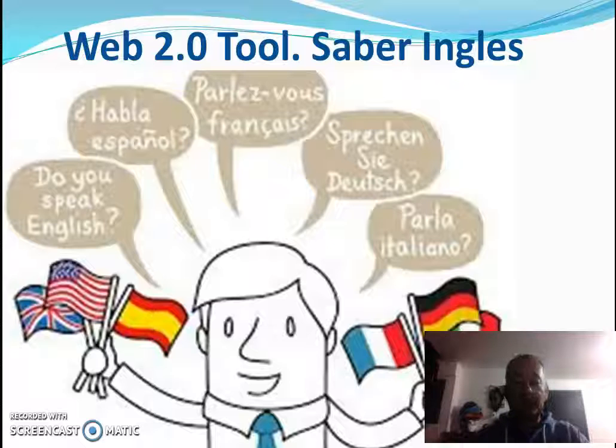Integrating this kind of activities with the face-to-face classes is quite easy. You as a teacher only have to choose a Web 2.0 tool, then explain to the students how to use it, and make the students work on it.